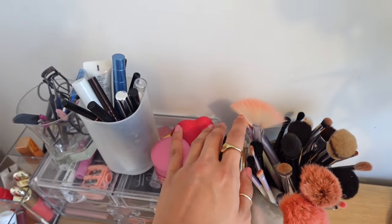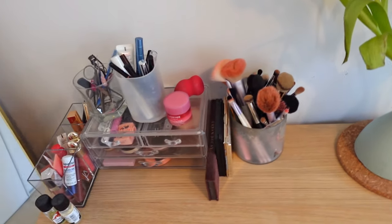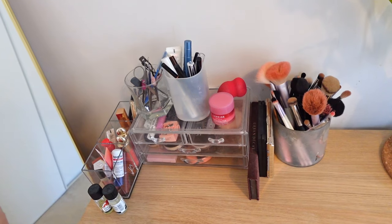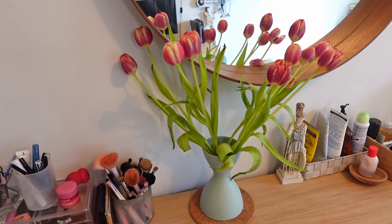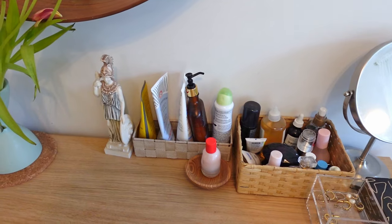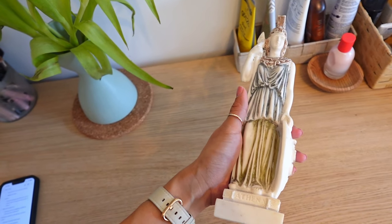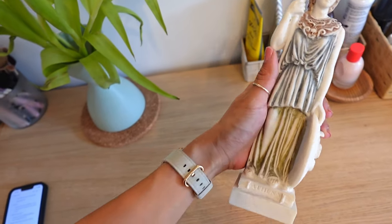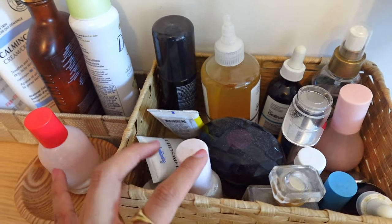Here I have some eyeshadows, a beauty blender dupe, and all of my makeup brushes. I try to keep things as compact as possible and really only keep what I need, because I too was a victim of 2012 makeup hoarding and I'm in recovery. These are beautiful tulips that I bought myself because I've really been suffering from the perils of school — I like to buy these to cheer me up. Scooting over to the right, this is where I keep my jewelry, skincare, perfumes, and all that jazz.